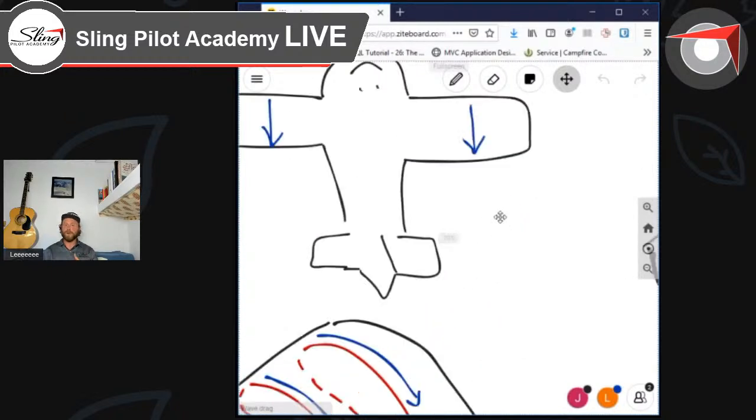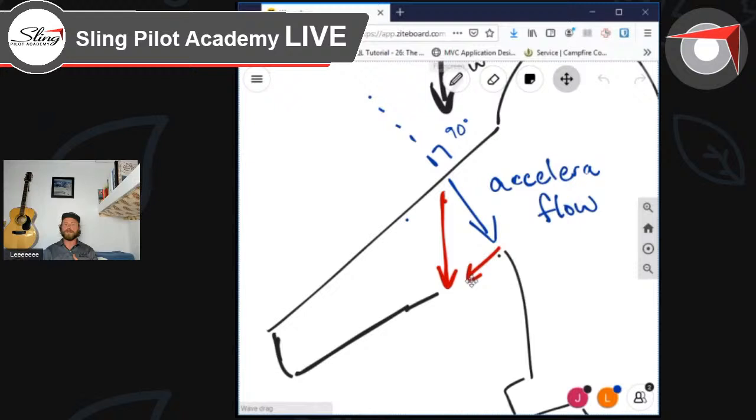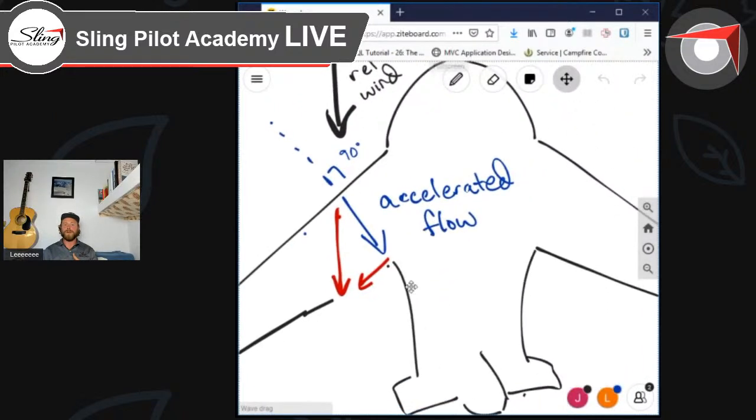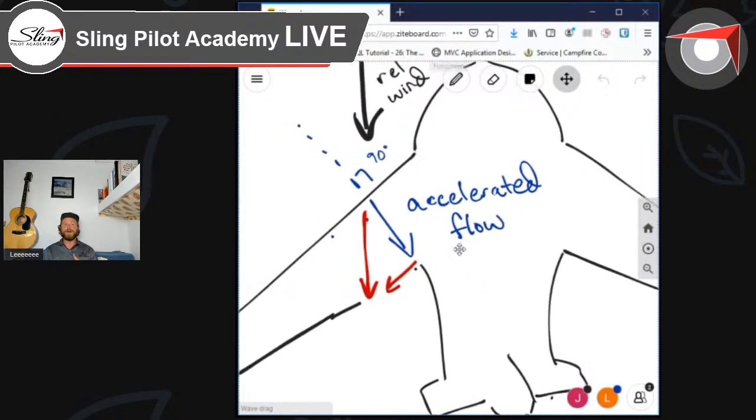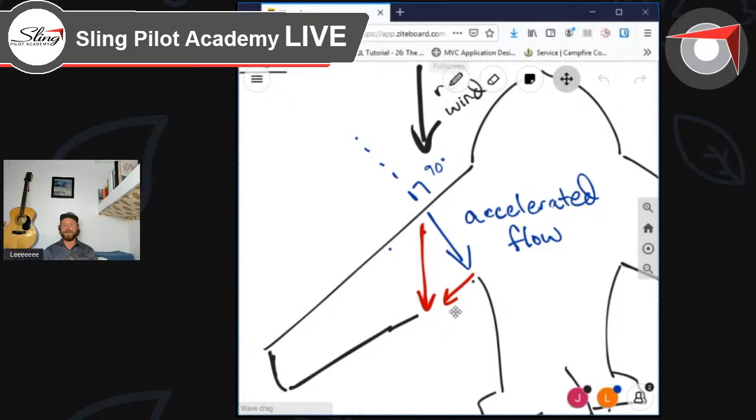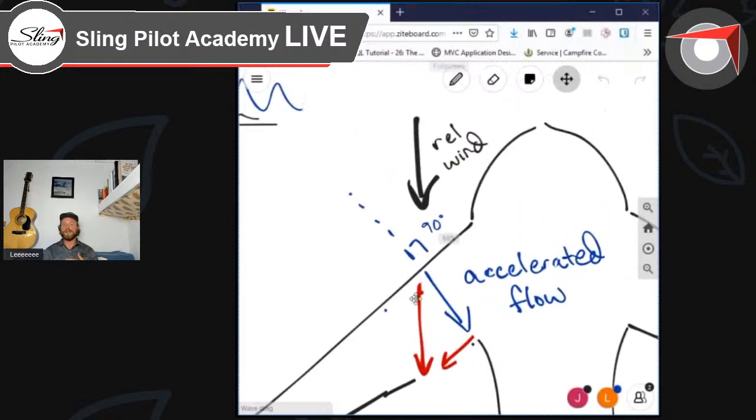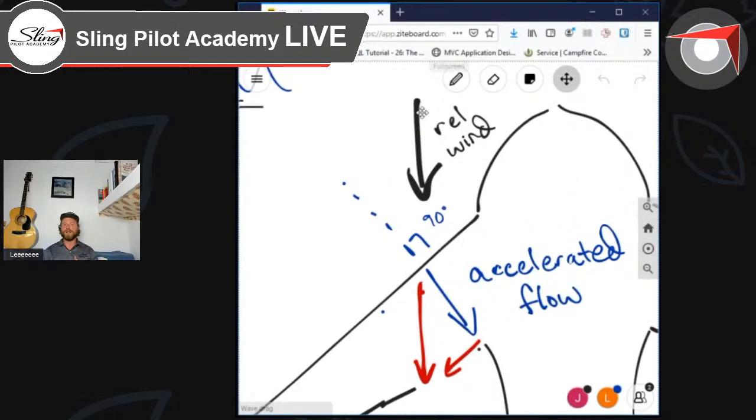Now, when we move into something more complex, a bigger airplane, here's a big giant airplane, right? Here's our bigger airplane, and we have what's called swept back wings, all right? So we actually have wings that sweep backwards. And the reason that we need these wings to sweep backwards is because of wave drag. All right, so what's actually happening here is we have a relative wind that's coming from our direction of travel. We talked about relative wind. Essentially, it's just the wind that's created from us moving through the air. It's that simple. So we have a relative wind that's being created directly opposite of our travel.